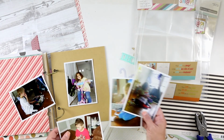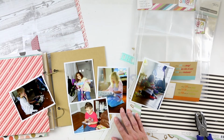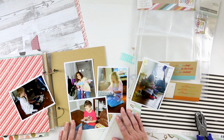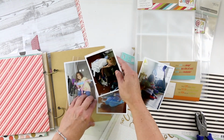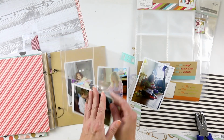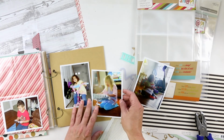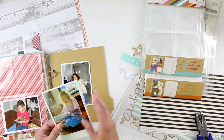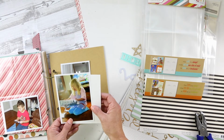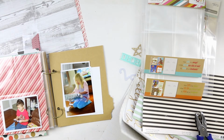Because I wanted to just feature each of them individually. I didn't have any of the kids all four together. That's something that I had not begun really focusing on yet. So I think what I can do is one more page protector for them. And then a little bit of pattern paper for these two.